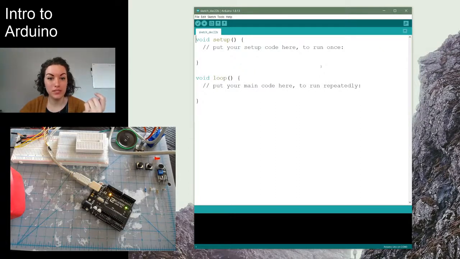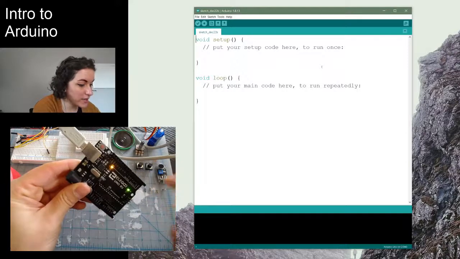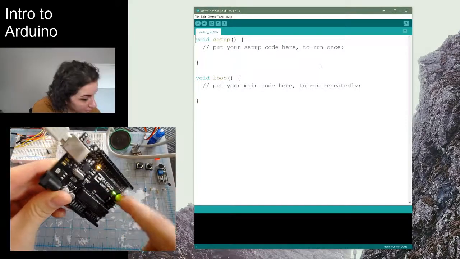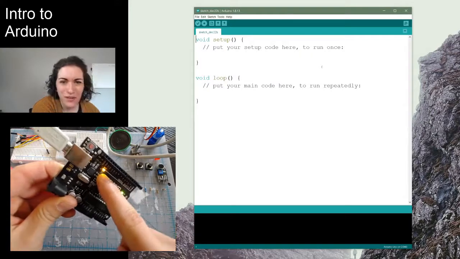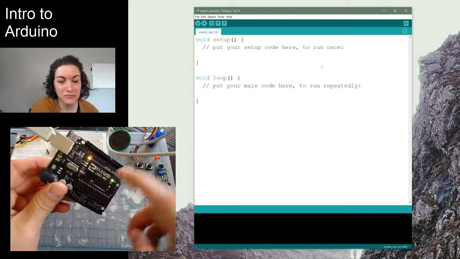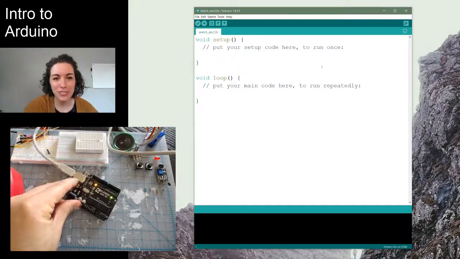So what we want to do is just to make sure that things are working properly. So first things first, look at your Arduino, make sure that the power lights are on. So there's two lights that turn on when it is receiving power. Notice the on light. And then we have that one over there, which honestly, I don't know what that light is, but it turns on. So those are important. Make sure your lights are on.